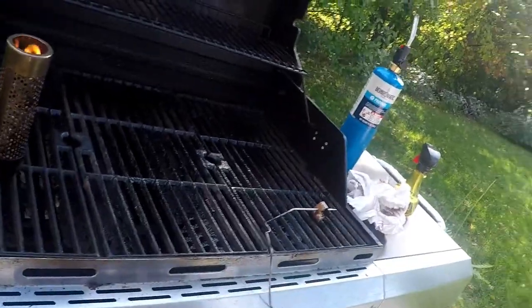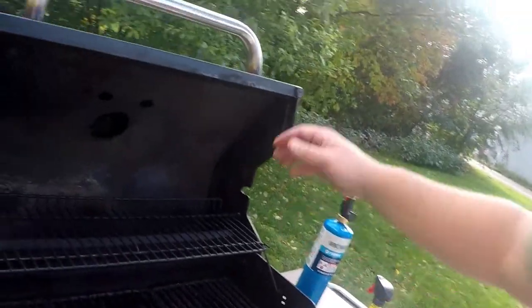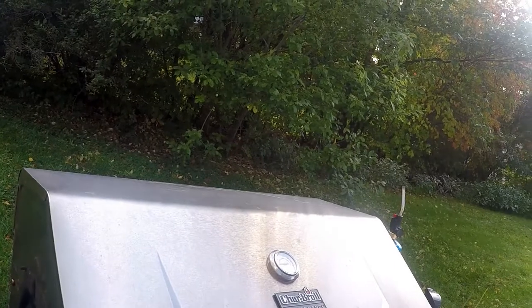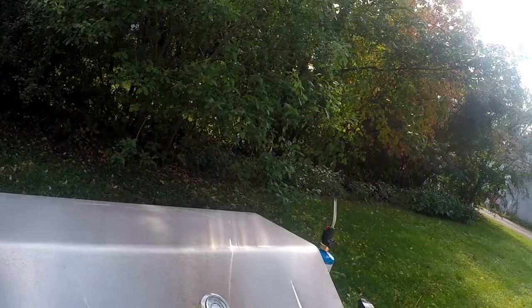You can see that going. You can see we got that going. See the flame there. And that burner's flaming. So shut this guy down. Yep. Did what we wanted to, didn't knock him over.